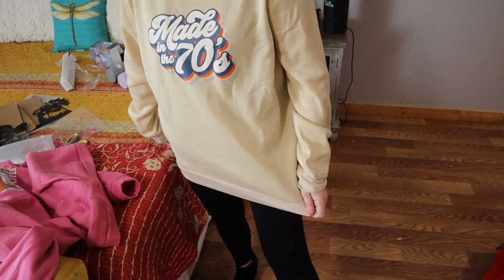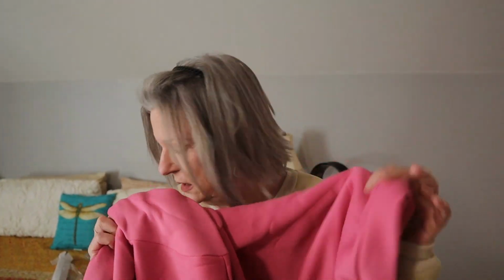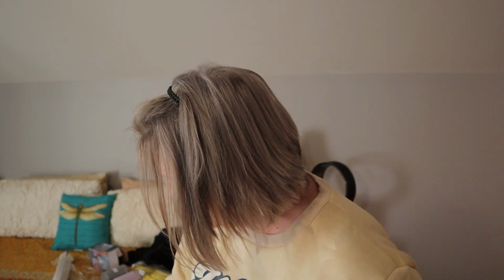It's really long too. And well, it's not going to shrink any because it's polyester, but I like this. I like that way. It fits oversized on me, and I like that. And don't get me wrong, I like this too. And this will be warm too. I needed to go ahead and wear this today because it's cold. But yes, okay, win-win on the clothing items.